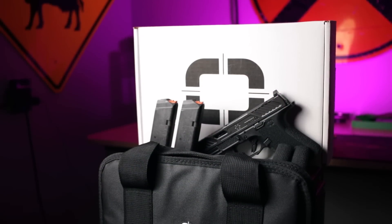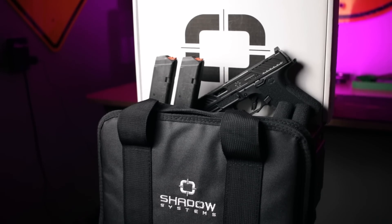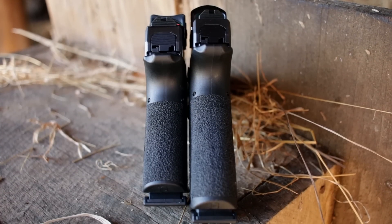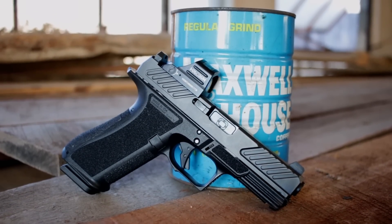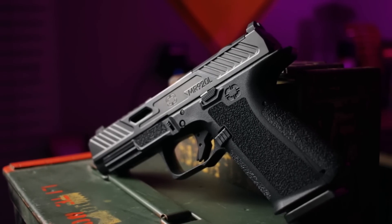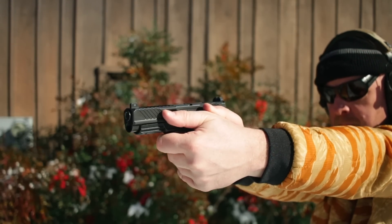What they come with is a box and a soft carry case that I really like, three back straps to choose from, and a pair of Magpul magazines. Street price right now for the XR in the combat package is about $900, and the street price on the MR920L Elite is about a thousand, give or take — maybe a little bit over.